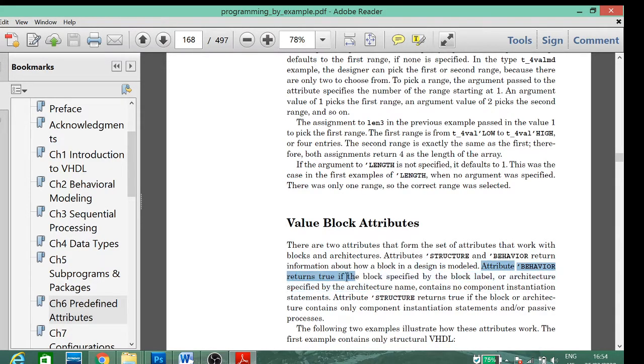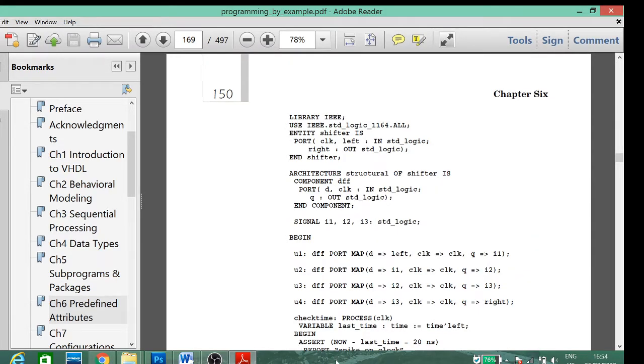Attribute behavior returns true if the block specified by the block label or architecture specified by the architecture name contains no component instantiation statement. Attribute structure returns true if the block or architecture contains only component instantiation statements or passive processes. Two examples of attributes are given over here.